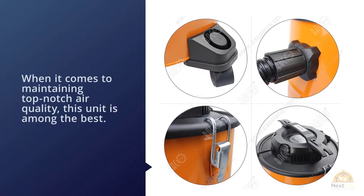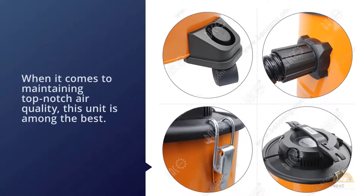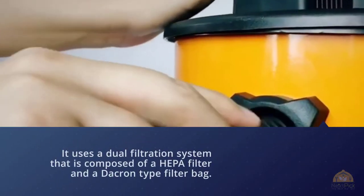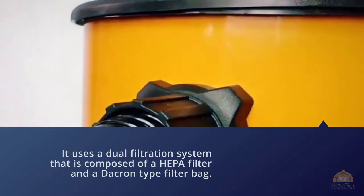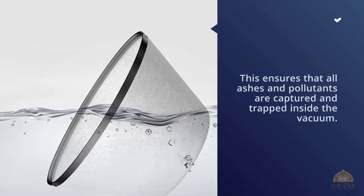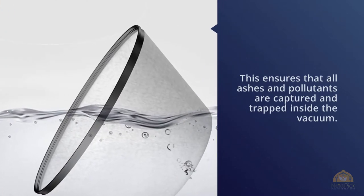It uses a dual filtration system that's composed of a HEPA filter and a Dacron-type filter bag. This ensures that all ashes and pollutants are captured and trapped inside the vacuum. Convenience is another strong point. With a long power cord, you have the freedom of using the vacuum independent of any extension cords.